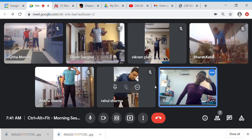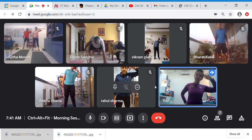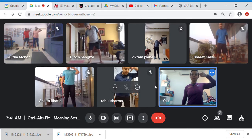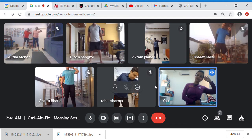Sirf itna jao. But niche wali jo body hai, the torso, usko move nahi karna. Only go down this much. Yes, very good. Very nice. Much better, much better. Yes. Go down from the side. Yes. So that's the crunch that we are looking at.